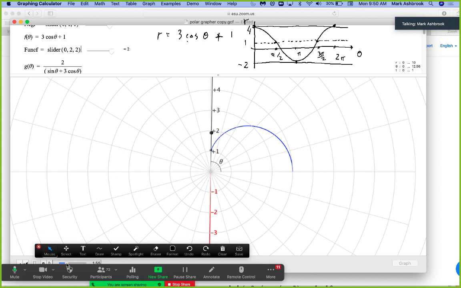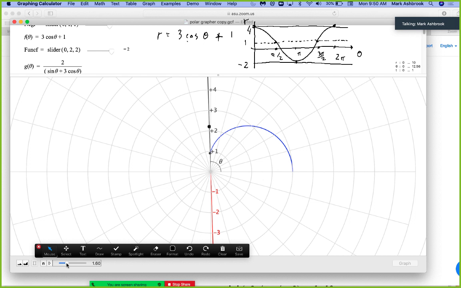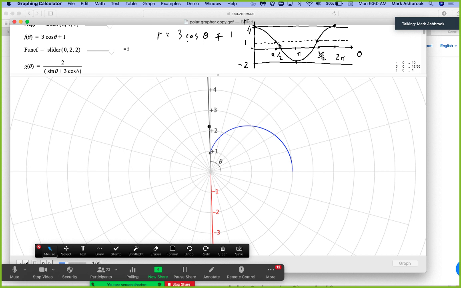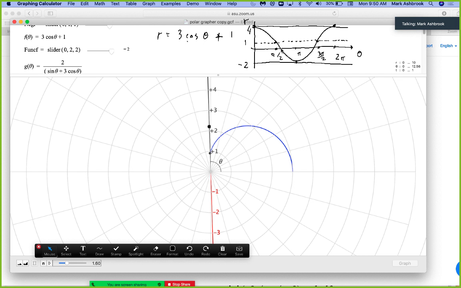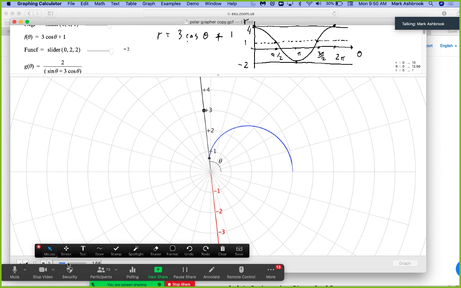And then decreases rapidly, getting closer to 1. Or what about from pi over 2 to pi? So R will continue to decrease rapidly until somewhere we're going to reach the pole. So we're going to keep increasing theta, going around counterclockwise, and somewhere there, closer to pi over 2, we're going to reach the pole. And that's that angle right there.